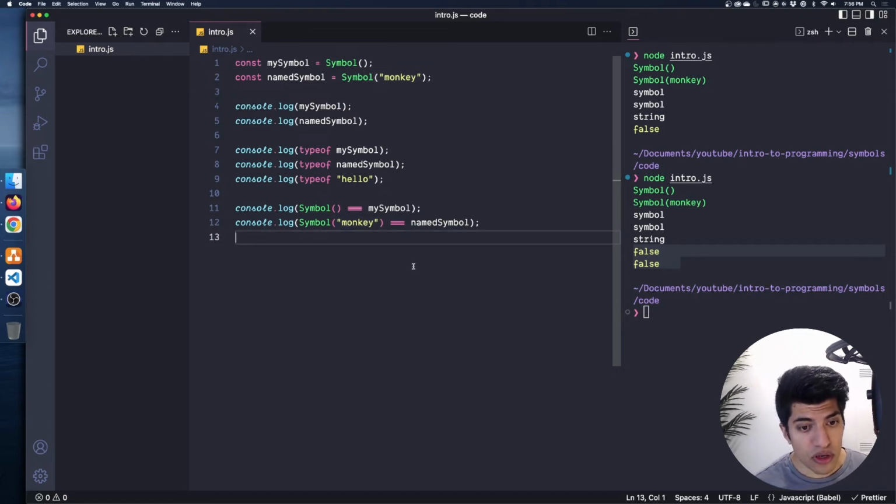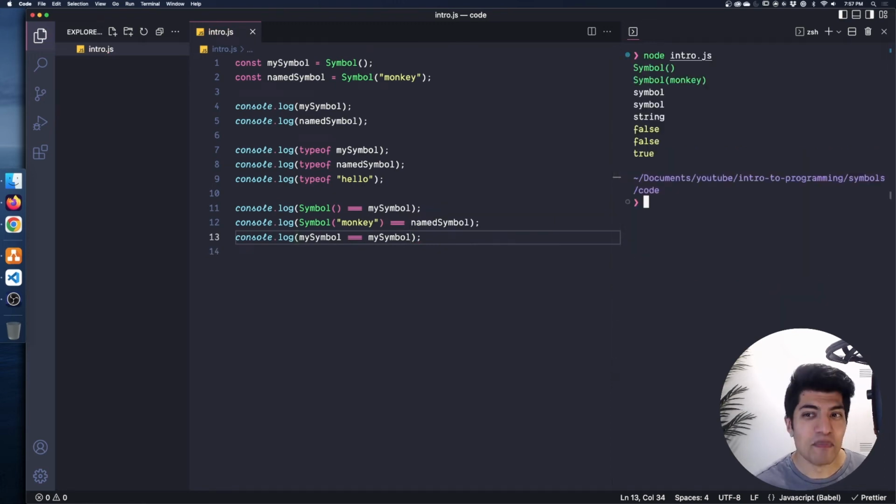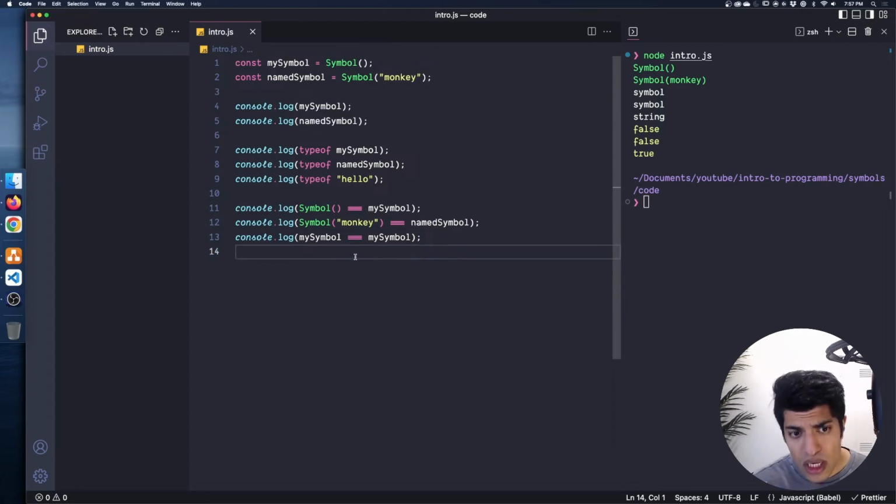Now, there are ways for us to make sure we are using the same symbol. For example, if I use console.log and ask if it's equal to itself, this is true, because obviously it's equal to itself. However, there are ways to register these symbols globally so that we can look them up, grab them, and use them in different places if we need to. But we're not going to go over that in this video because it's less used for our purposes, and we're going to mainly use this to do things like iteration and async iteration.